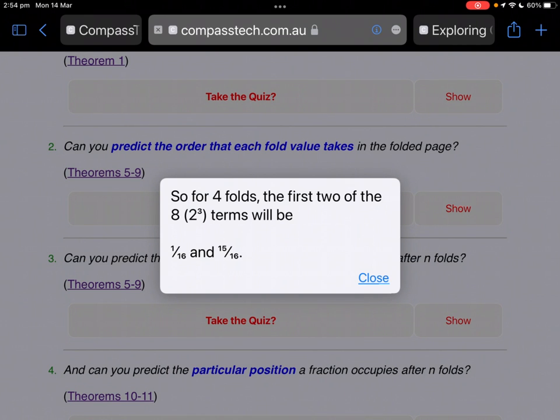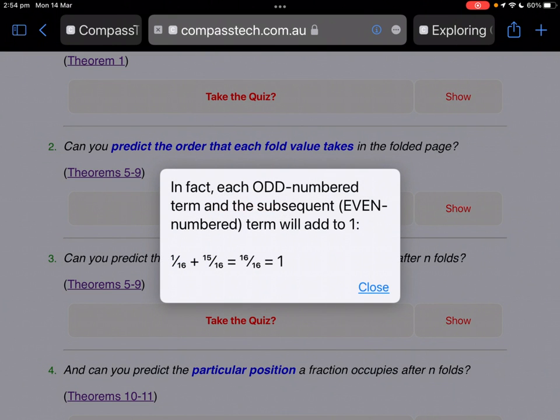Think about this. Open the page out. On the left-hand side, you have 0. The first fold after 0, 1/16. On the right-hand side of the page, 1, and the first fold in from there will be 15/16. So when they get folded over from right to left, those two folds will be the first you come to. In fact, you may have noticed those two numbers, the numerators, add up to 16.